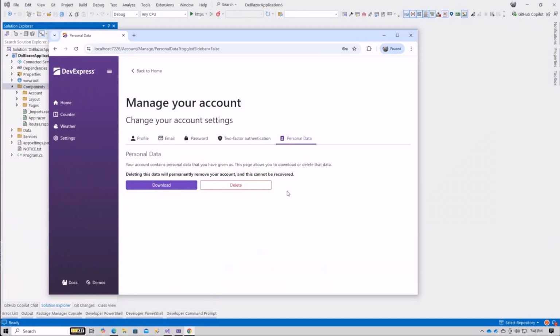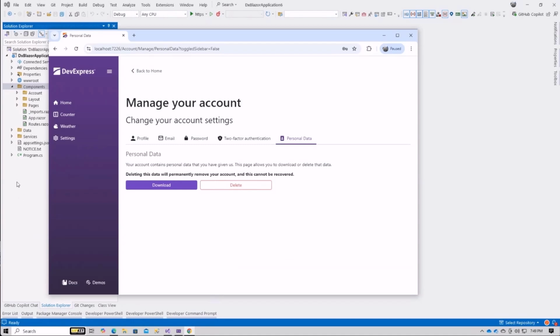So Don, I had just a quick question. The DevExpress logo, is that something that is changeable? Does that come in the template? Yeah, of course you can change that. It is part of the template. So any new project that you generate with our project template will look like this, and it will include the DevExpress logo. But it is quite easy to change that to your own logo.